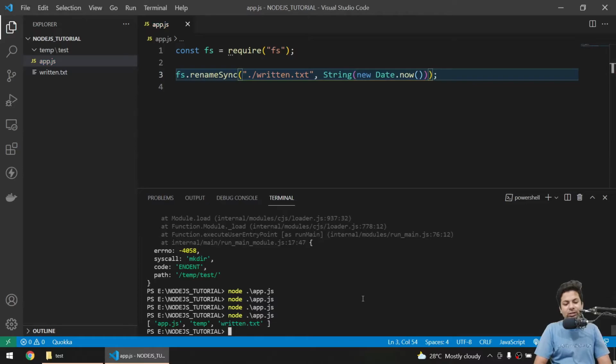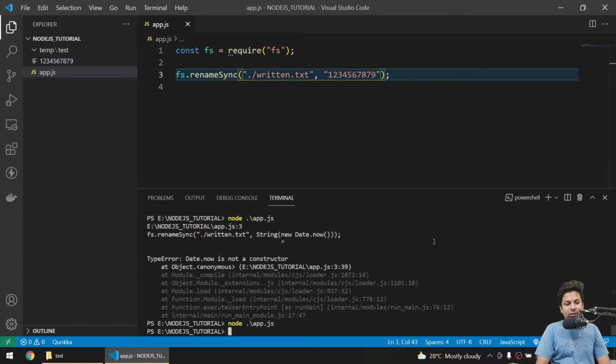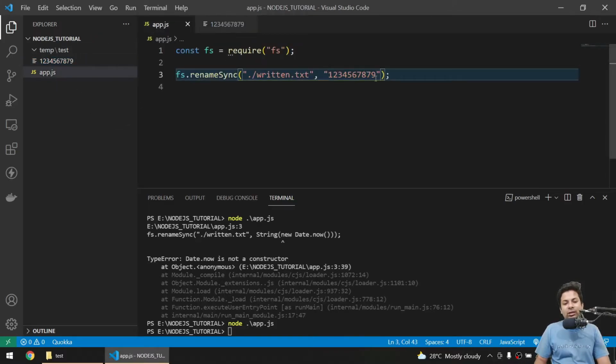Save it. Now let's check. Date.now has no content. Okay, let's just remove it and write 1 2 3. That's way better. 1 2 3 4 5 6 7 8 9. Okay, now if I check, see now the file has been changed to 1 2 3 4 5 6 7 8 9.